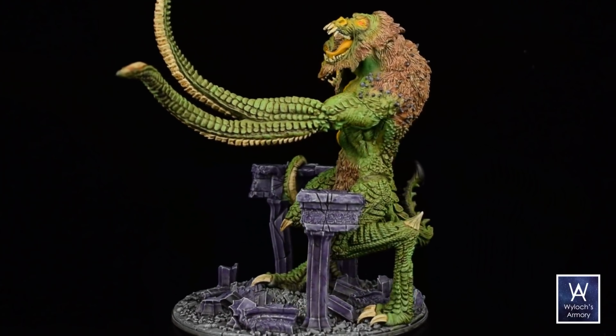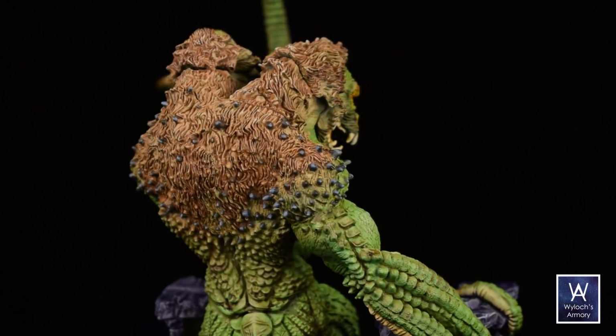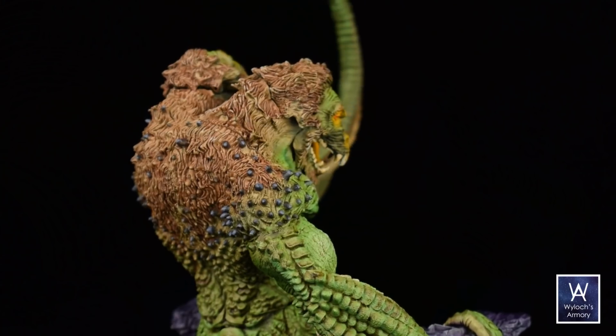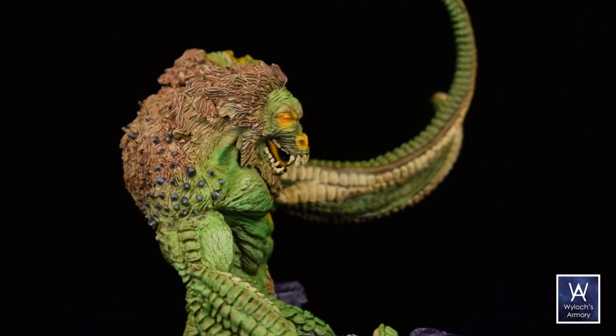So what do you think? Did I nail the box art or not? In my mind's eye, I had always pictured Demogorgon as being like black and red, but this is alright. It pops nicely. Another point I'll share is, consider the fur. I did not dry brush the fur.